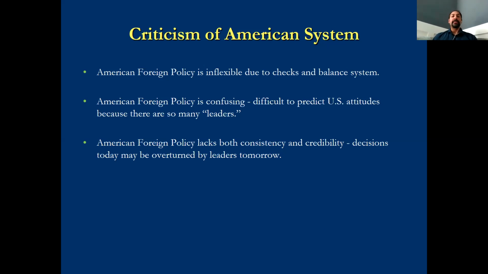Another critique of it is that because it is democratic, it's really hard to understand what it is that the US wants, right? There are many, many different leaders in the United States. So the executive, the president is one, but the president is constrained by congressional leaders, right? And that's also constrained by the federalist system of the United States, where governors have some influence. Governors often go on trade missions and things like that. So a criticism of the United States is that there's just too many leaders, which makes it really hard to understand what's going on.